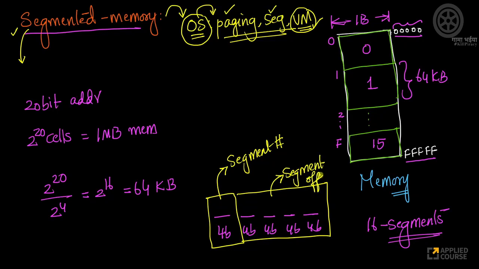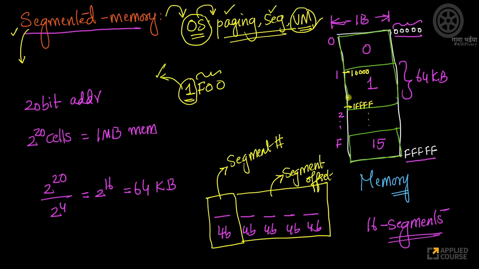So the way it will work is this. Let me give you an example. Imagine I'm given this address 1F000 in hexadecimal. The first digit I'll interpret as the segment number. This 1 corresponds to the segment which starts with 1. So within this segment 1, this address is 1 followed by 0000 up to 1 followed by FFFF. That's what the segment addresses are here. So this is my segment number, and this is my offset within the segment.